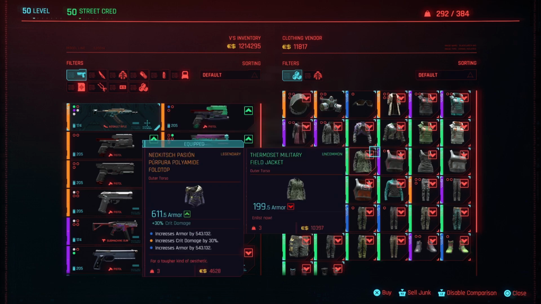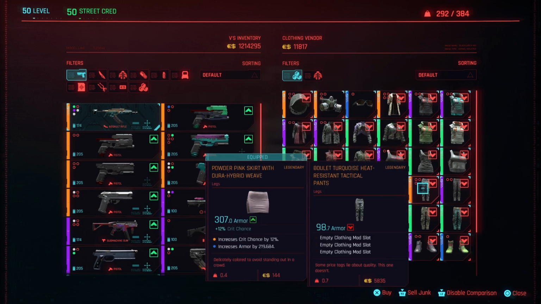After that, the next one on the list is going to be the legendary Boulette Turquoise Heat Resistant Tactical Pants. I believe this is another legendary that I've covered on my channel, but like with all the other items, if you guys haven't gotten these yet, here's your chance. Go ahead and make that purchase if you got the eddies.